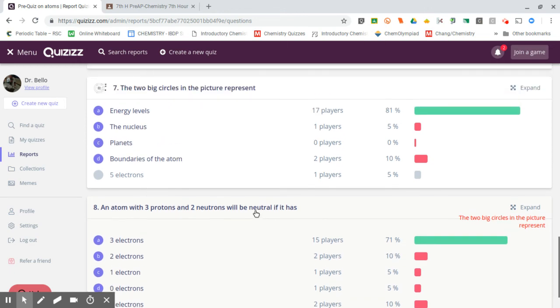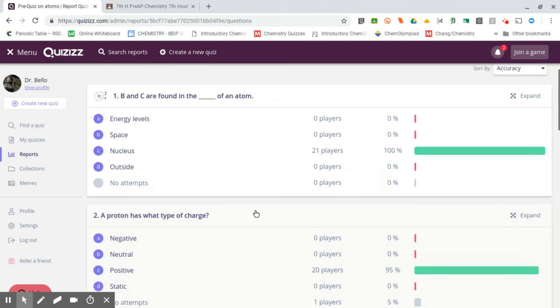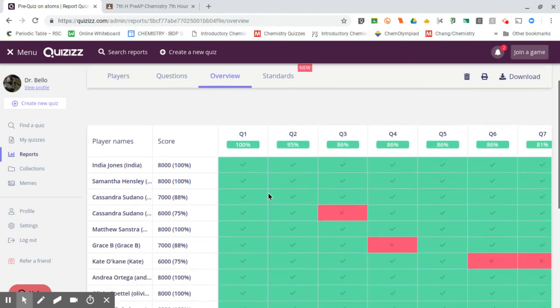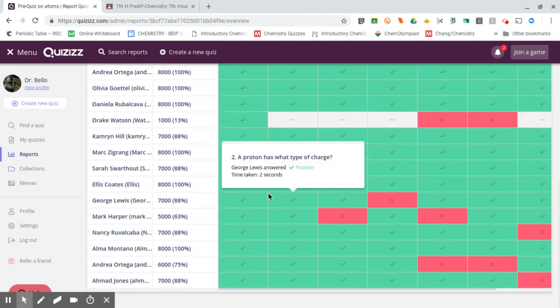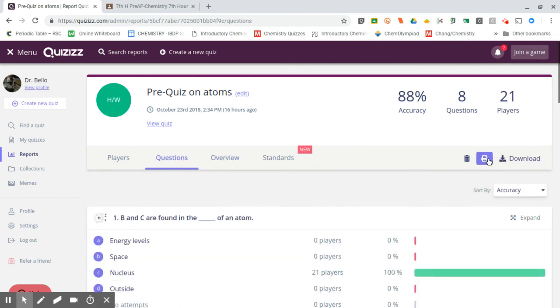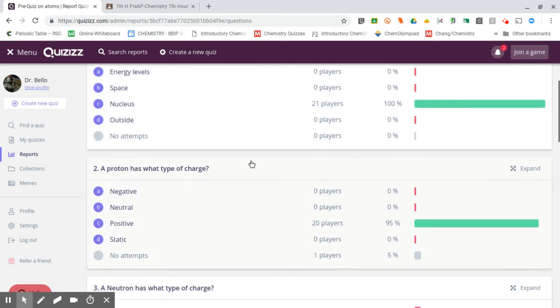clarify any question. So Quizizz is very useful for pre-lab questions. I use it a lot at the beginning of the class. You can also have an overview of who did what in your classroom, and you can also download the result, print it, or just delete the result that the students got in your quiz.